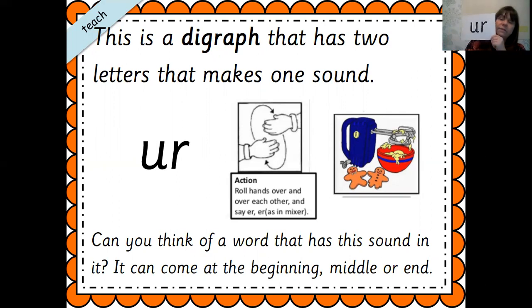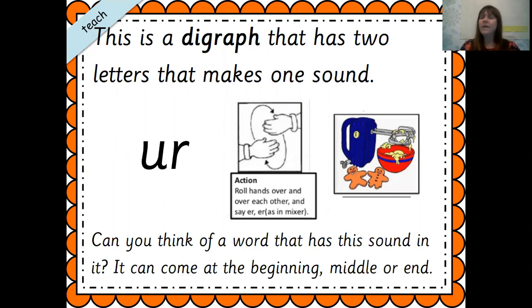And here it is. Can we all say that? Okay. So now we're going to do the action because we've not learnt this action in school. We've got to pretend that we're a mixer and we're going around. Can you see it? I want to see you making yourself look silly.